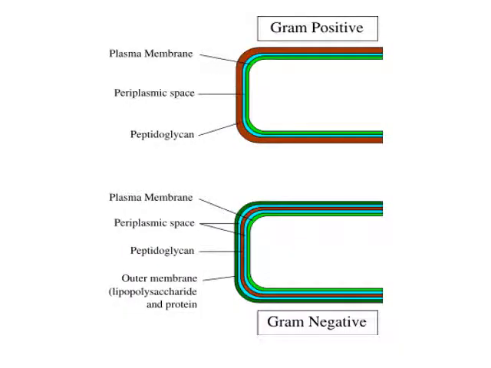So what does that mean, more or less? Gram positive, they're going to have fewer layers in their bodies, or their one-celled organisms. You've got the plasma membrane here, and then there's a peptidoglycan that forms the outer shell. Gram negative, we have an extra outer layer, lipopolysaccharide and proteins. So we've got fats, we've got carbohydrates, we've got proteins. All of those are going to be in that outer layer. Gram negative, that stain can't get in like it can for the gram positive, and so it doesn't color, and that has implications as to how we treat the animals, or treat a cow to eliminate the mastitis, whether the microbe is gram positive or negative.